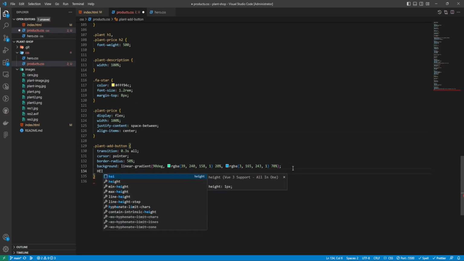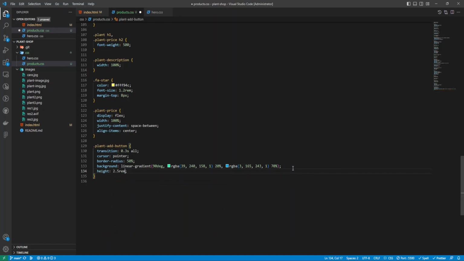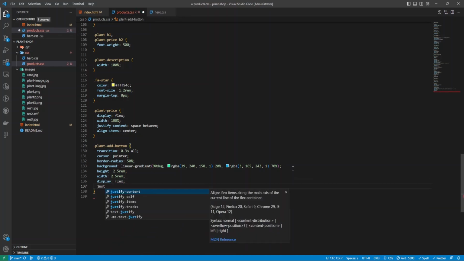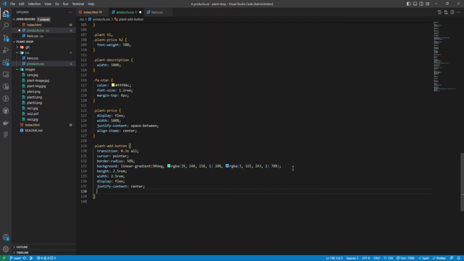Now the height, also the width to the same. Display it as flex. Position it to the center. Justify content center, also align items there.